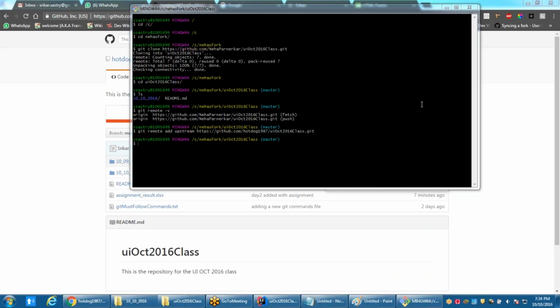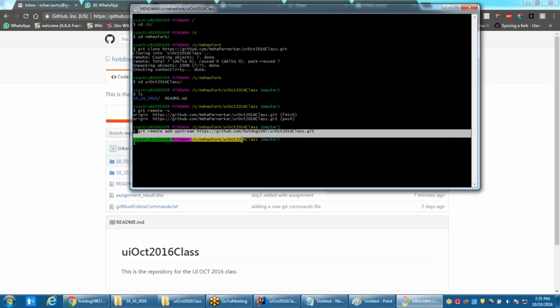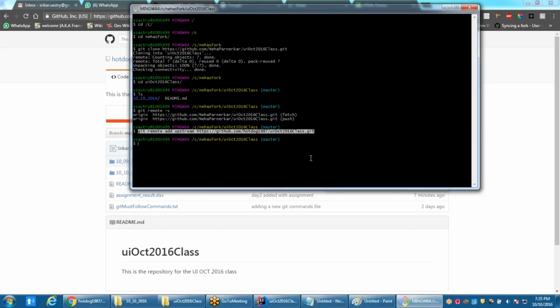But at first, to create this link and then this alias, we need to execute this command. From this point on, origin will point to your fork, and upstream will point to the main repository.